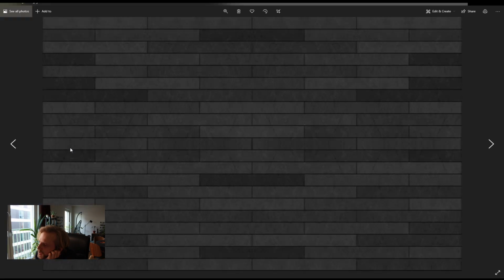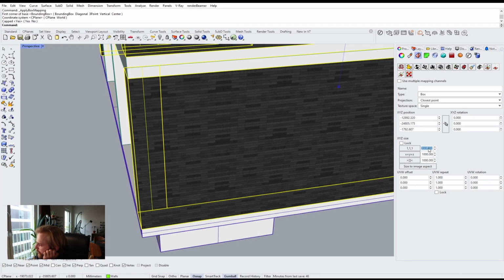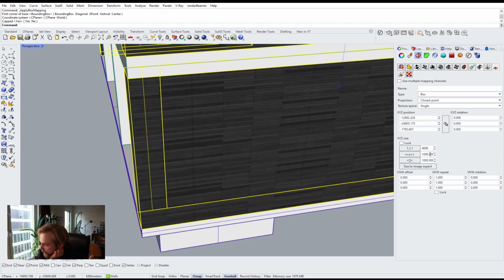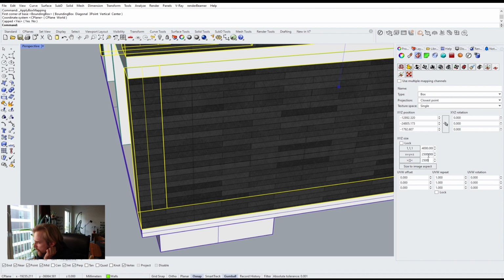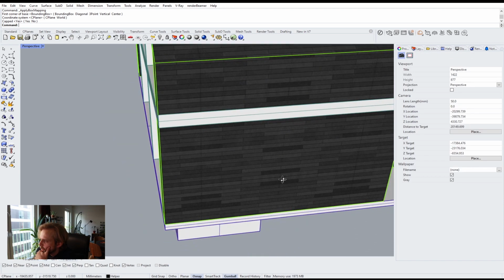The diffuse tiles were 4 meters by 2.5. So it's not locked actually. It's 4 meters by 2500 by 2.5 and 2.5 here. Okay, so that is how it should look like.